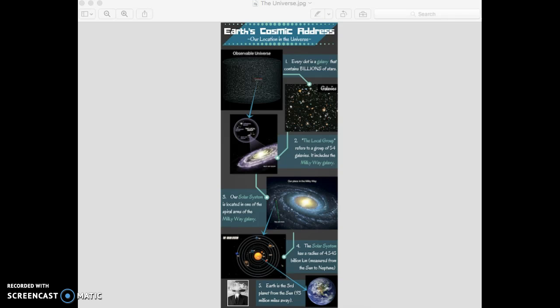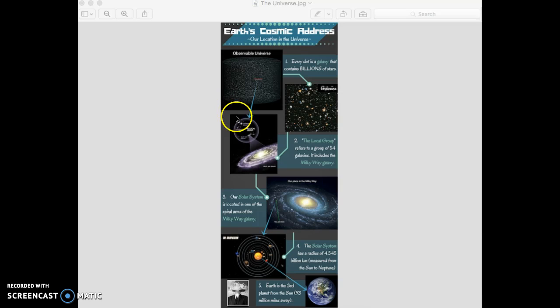I also have Google Cardboard in my classroom, and a lot of the space apps that they have are very helpful with this, figuring out where our Milky Way is and where we're located within that. But I wanted something that flowed. I wanted something that started with our observable universe and took us all the way to where planet Earth was in a different way, because I think, like all of our students, are different types of learners. Some of them might do better with that Solar Walk app and understanding that, where other students might be more visually inclined to looking at this type of infographic.